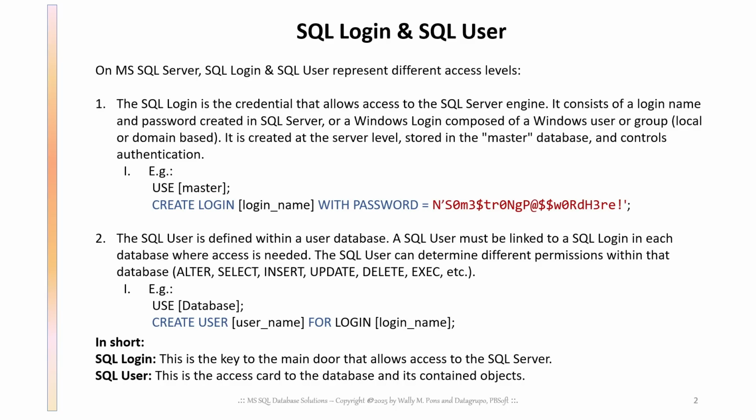SQL Login and SQL User. On Microsoft SQL Server, SQL Login and SQL User represent different access levels. The SQL Login is the credential that allows access to the SQL Server engine. It consists of a login name and password created in SQL Server, or a Windows login composed of a Windows user or group. This could be a local or domain-based group. It is created at the server level, stored in the master database, and controls authentication.